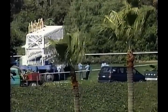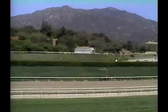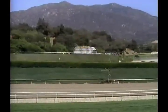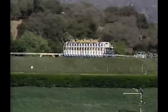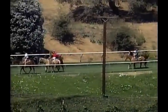Oh, it's a great setting. It starts up on the hill. This is at 1.5 miles on this firm turf course. Of course, it goes up even farther, 1 3/4 miles for the San Juan Capistrano, one of the other great races here. But they've got a good straight run right out of the starting gate, and then a long sweeping left-hand turn, and then they come down to the bottom of the hill from that starting gate. And well, the first thing they have to encounter there is the dirt track, so they have to go over the dirt track to the finish line, and then it's once around. The turf course here is 7/8 in circumference.